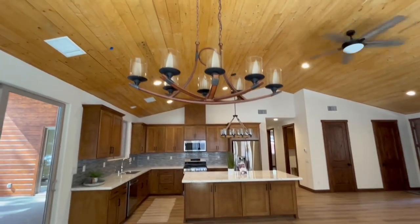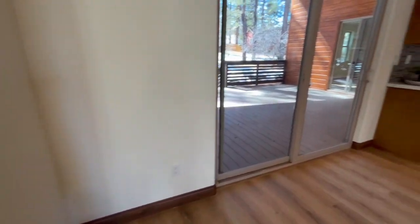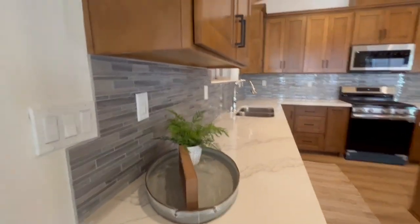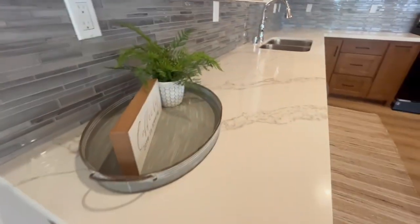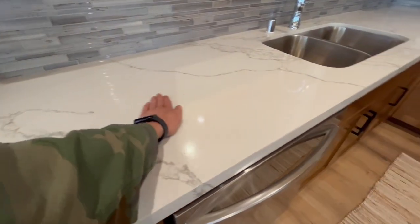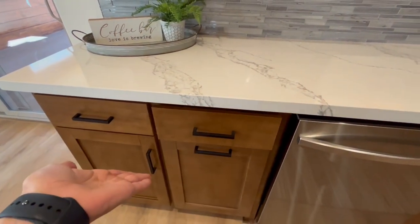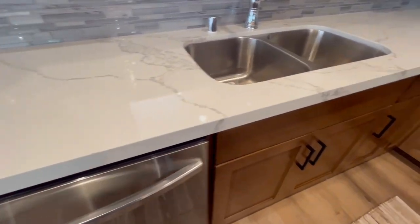Nice accent pieces for the lights too. Very good job. I mean, I've seen much new construction up here, and the finish work is really nice on this builder. It's a nice silver. And this is so funny because this is my countertop at home. The exact same one. I love it. Let's see if they did the slow close. Yep. Gotta put a sprayer nozzle in there.